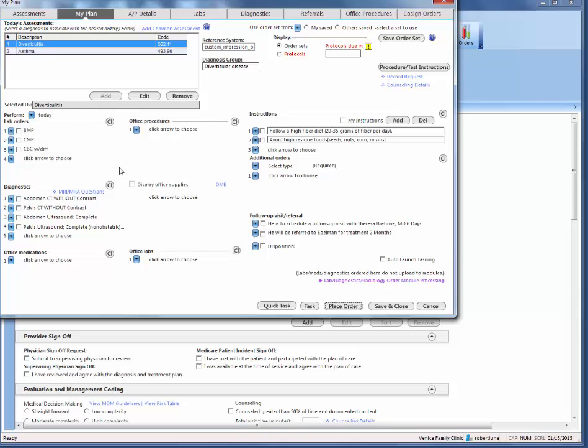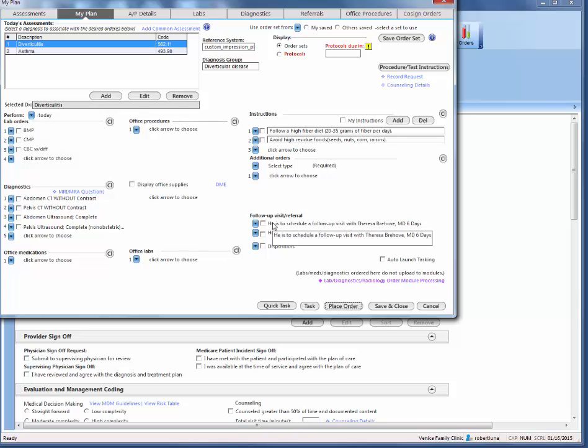You don't have to go to this lab screen later, which we'll get into in a separate video. The main takeaway though is if you see what you want and you don't want anything more, then go ahead and quickly do your labs or a diagnostic here. But if you don't see what you want, then you're going to have to start entering in this lab screen or this diagnostic screen. Beyond that, this is also where we can type in patient instructions. So we go ahead and highlight this, place the order, means we capture those instructions.